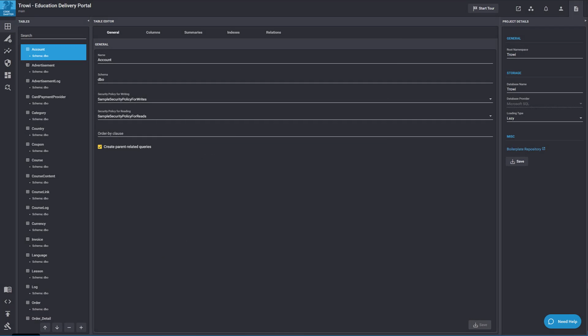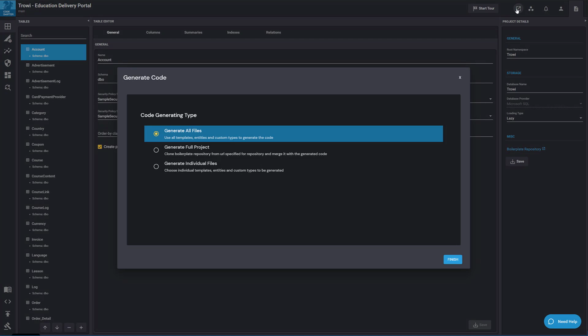Now that you understand the concept of boilerplate repository, we are ready to generate the code. You can see that we have three options to generate the code. 1. You can get all files generated, but this will not include the boilerplate project files. Only the files for which there is a template in the imported template bundle. This option is used most often, as it will regenerate all files, ensuring that you get the most recent version of all files, following changes you did to your database structure, templates, or the code blocks.